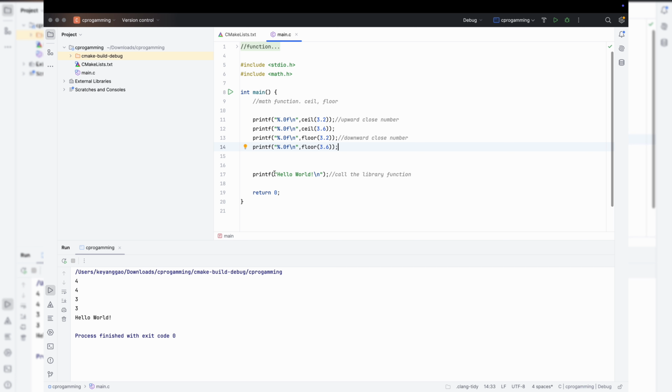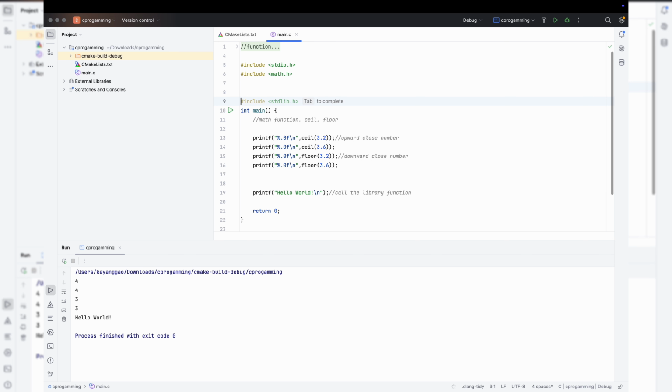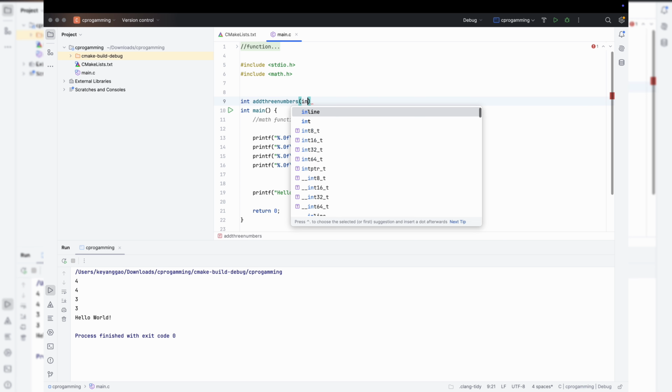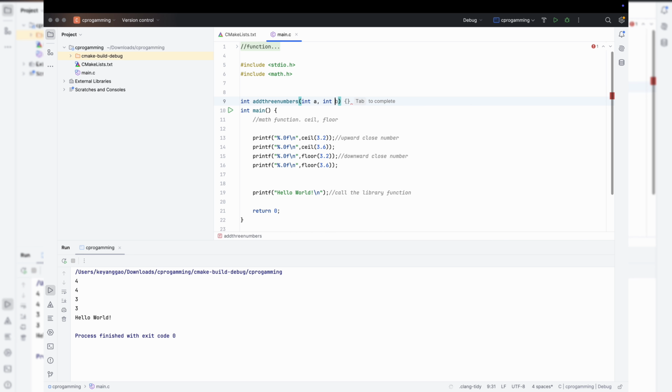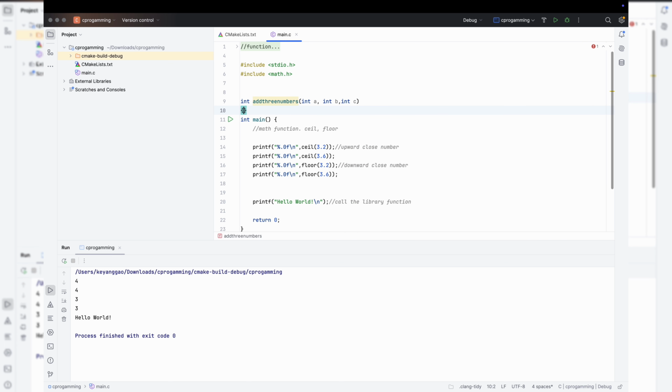What if we want to create our own function? How do we define a function? Let's say we want to add 3 numbers and return the result. First we write the return type, and then the function name, add3numbers. Let's say we want to add 3 integers, so we put 3 parameters in the parameter list, and put brackets there.